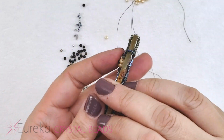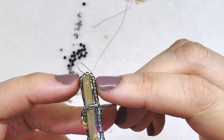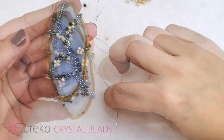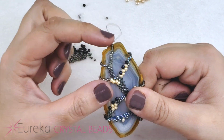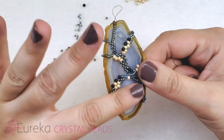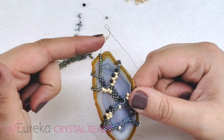So what I've done now is I've traveled up here, and I'm coming out of the very tip of my piece here, the very center bead at the very tip top. And I'm going to do a little beaded loop. I'm going to keep this kind of simple. It's not like I have a strip of beads going in the other direction where I could do a peyote bail. I don't. So I'm going to keep it a little simple, especially because I already have so much going on here that I don't want this to get too crazy.